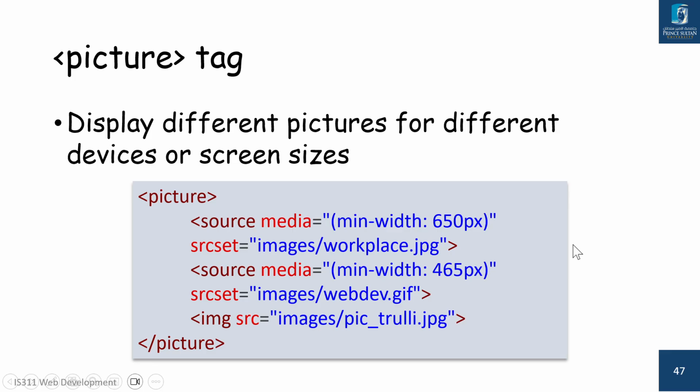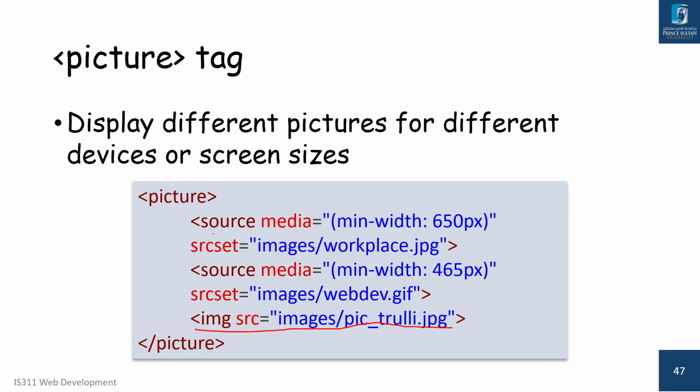So we can specify, using the picture tag, different sources for that picture tag. In the first one, if you look at the last one, that is the image which we show by default. If there is no match with the different sources defined above, then show that image, like the last one.